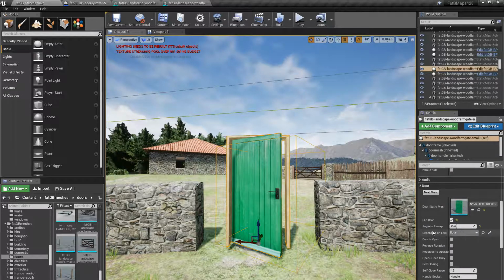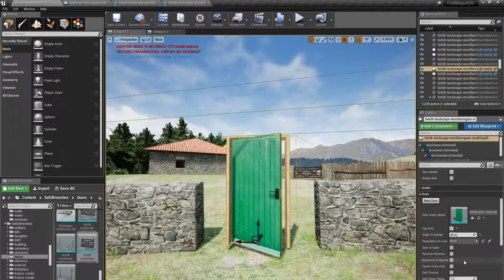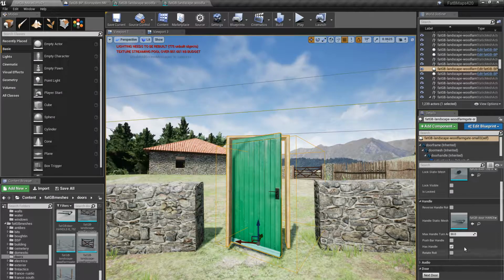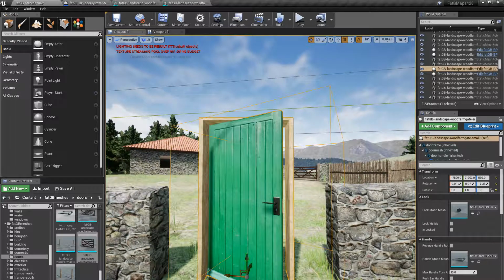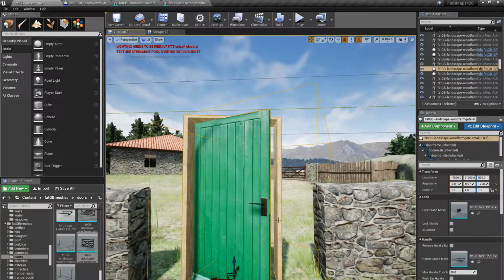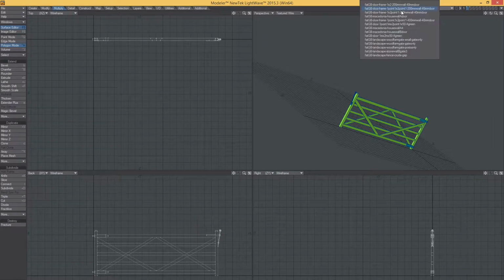That could be extended, but there's no point getting too far into that because this is, again, just a placeholder. I happen to have those features already. So, yeah. So the frame you center, the door you put the origin on the hinge, the handle you set up. Let's find a handle.